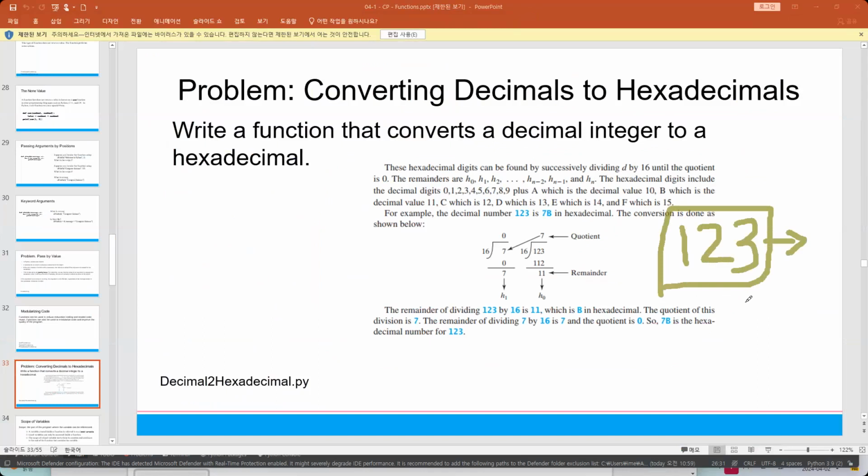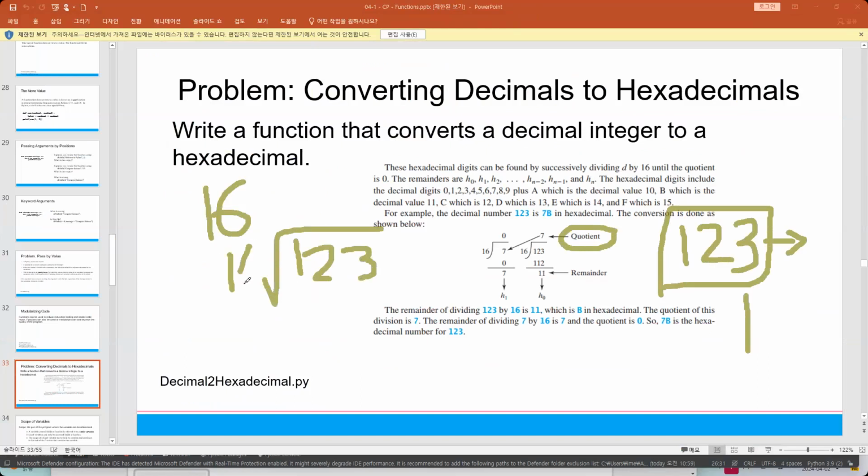And I want to change this to hexadecimal by looking at the first quotient. Hexadecimal means we have 16 points or 16 numbers. So 123 divided by 16, we have 7 and the remainder is 11.